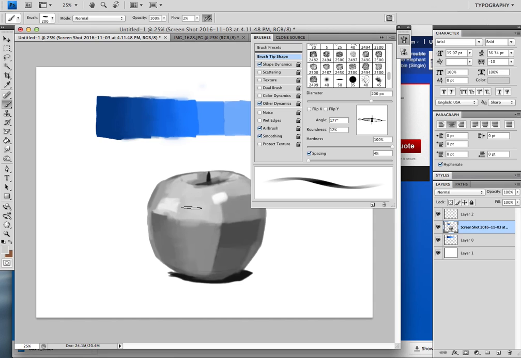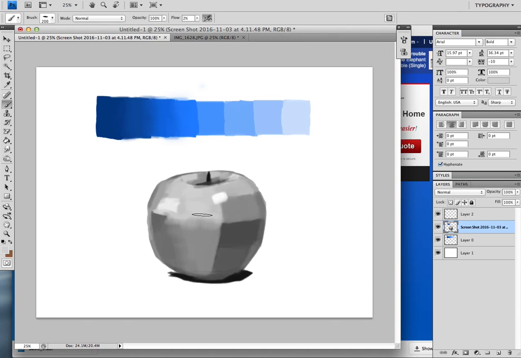Sample the one on the top, blend down. Sample the color on the bottom, blend up. Kind of like that. And that's pretty much it.